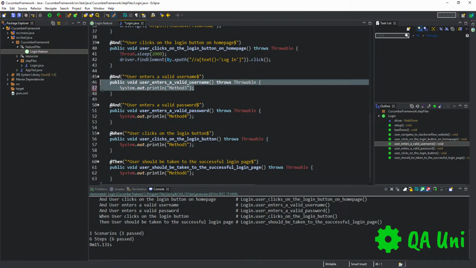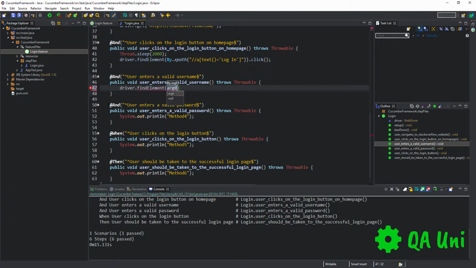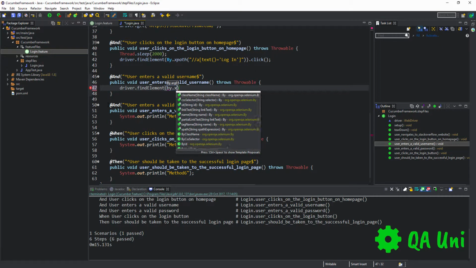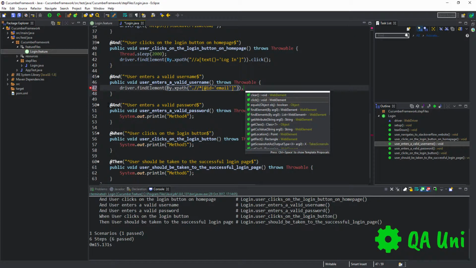I'm going to go back to our actual step where we need to enter a valid username. I'm going to say driver dot, and then I'm going to say find elements by XPath because we're using an XPath. And then I'm going to use dot. Instead of click this time, we're going to use another Selenium method, which is sendkeys.